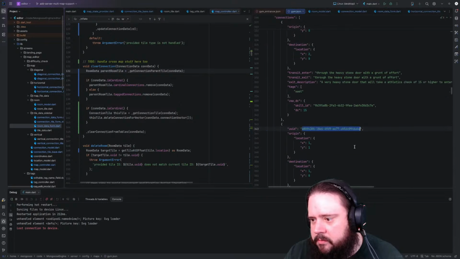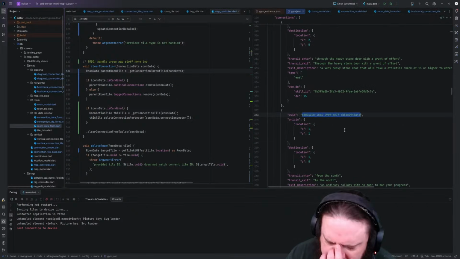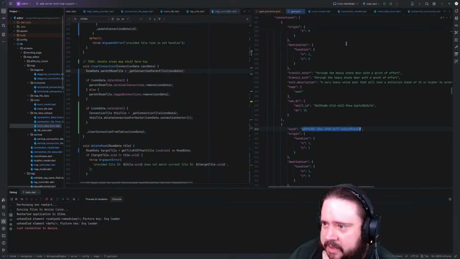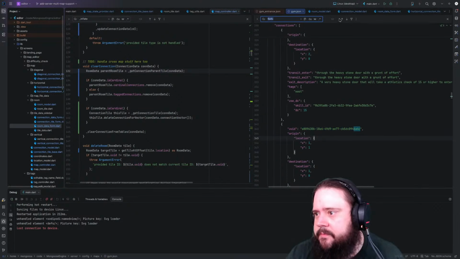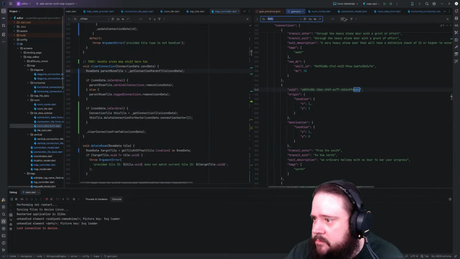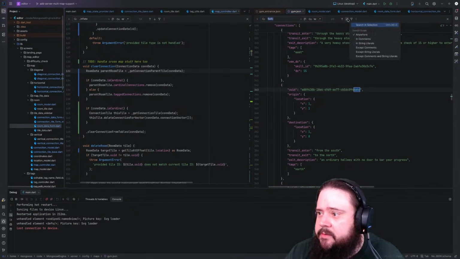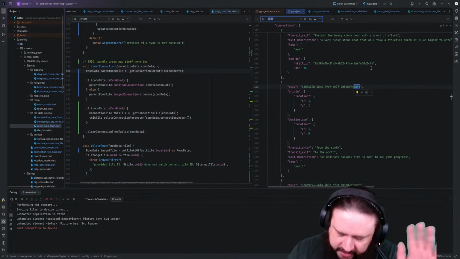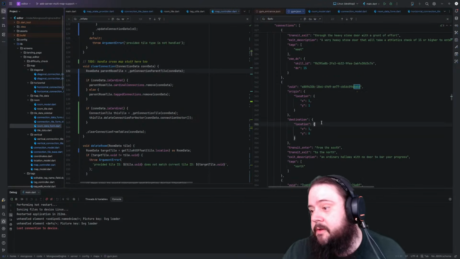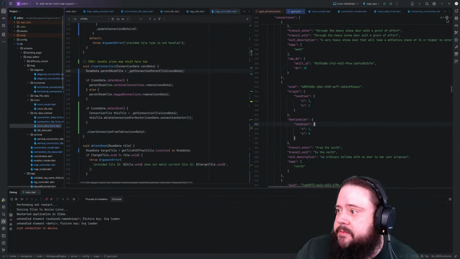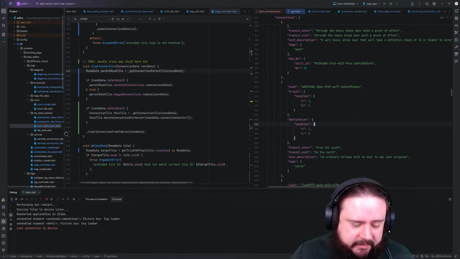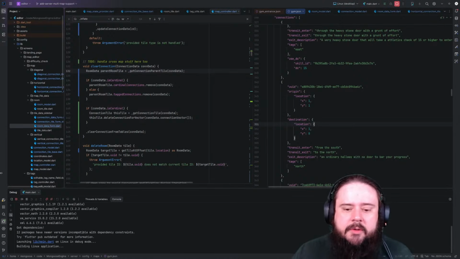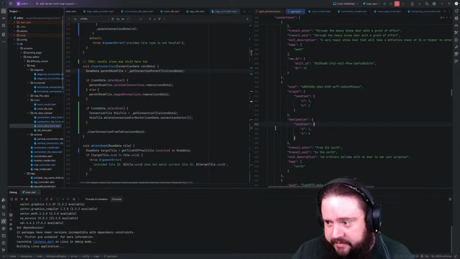Wait, no. No, this is my, oh, I'm dumb. This is my connection list for the connections. There should be 2. I'm completely losing my mind. Because this is the one that says this connection belongs to you, and this is the actual connection ID. Jeez. What a loser. Can't believe I just bamboozled myself like that. Okay. So we still haven't figured out why we have two instances of this connection here.